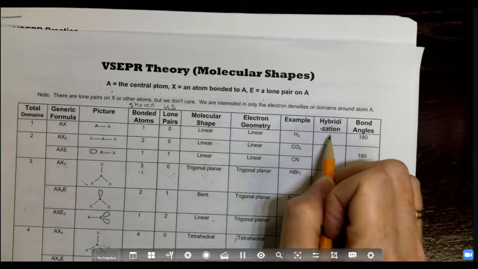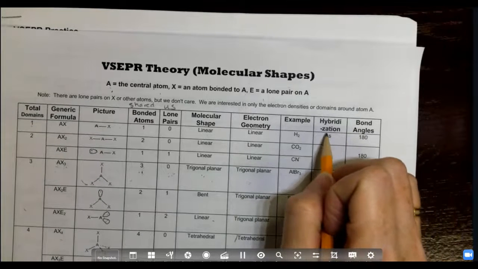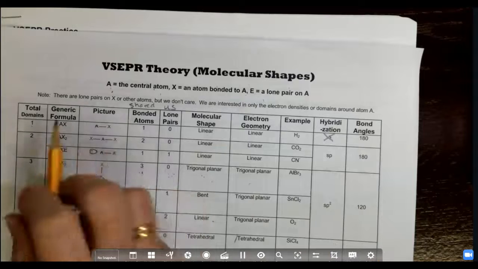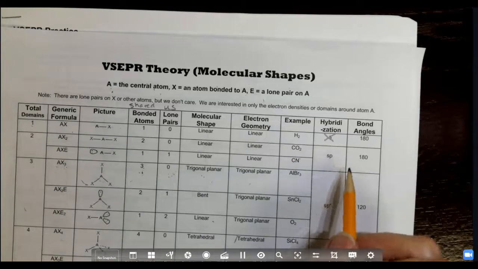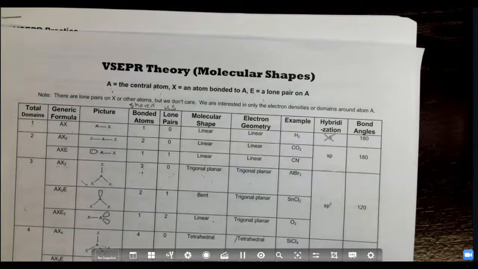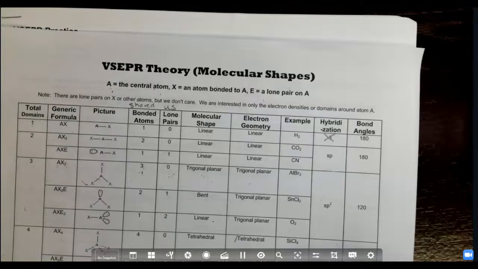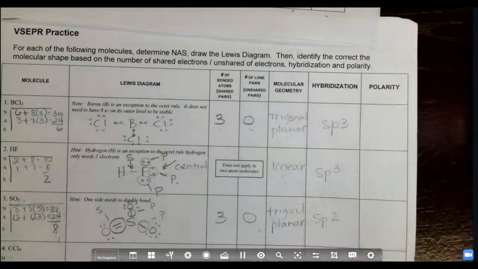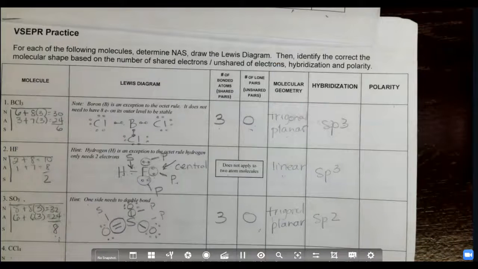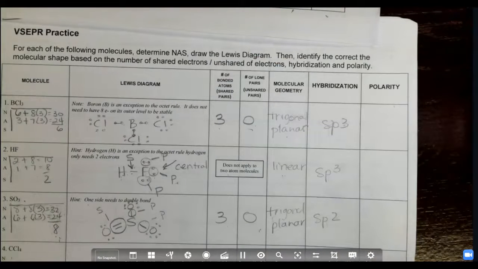Ignore hybridization for these that say linear. Do not use this one if there's just two atoms. The other ones we will count up though. All right, so I'm not going to give you anything higher than an sp3. See if you can figure out all the hybridization, and we will talk about polarity in the next video.